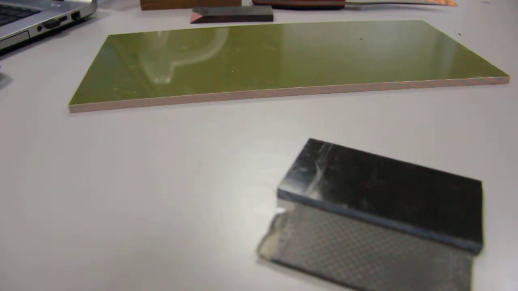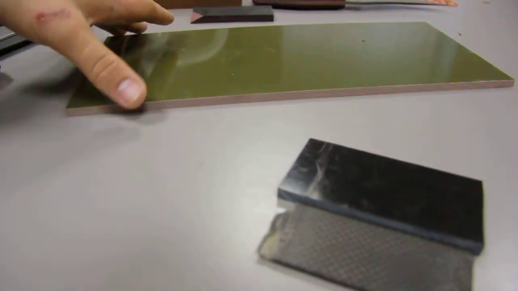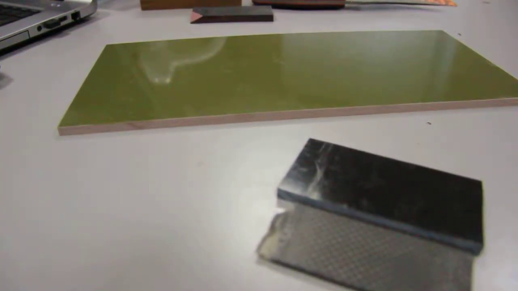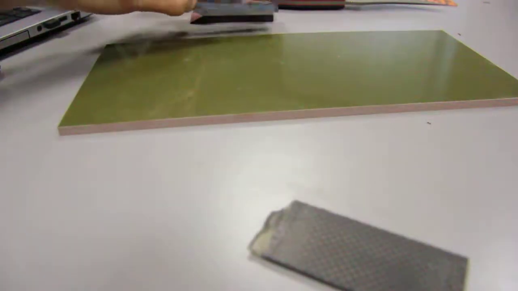Micarta sheets can curl, and when milling, especially for large projects, that is a major problem. G10 glass sheets are a lot more stable in that sense. You can have glass sheets as large as this one or much larger, even full factory size sheets which are usually about a meter by a meter twenty centimeters. They can lie flat on a milling machine, and the machine can work and create a hundred kits of handle scales at a time.